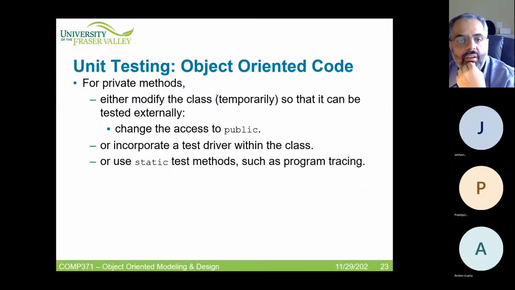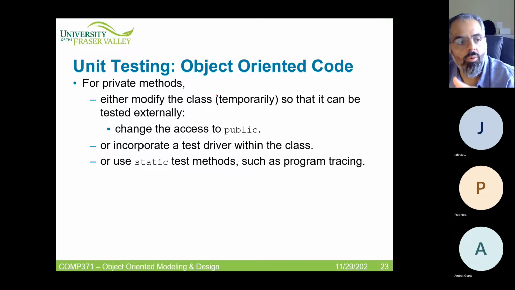However, if we're talking about a method or a class that is private, in order to execute it independently from different places, maybe for testing we will change the access control of this unit from private to public so that we can access it, because we know that in object-oriented, we have different access control for different components, whether a variable, a method, or a class. We are testing either a method or a class. So it can be protected, private, public. If it is public, it's easier to do. If it is private, there are many restrictions on how we can call this method.